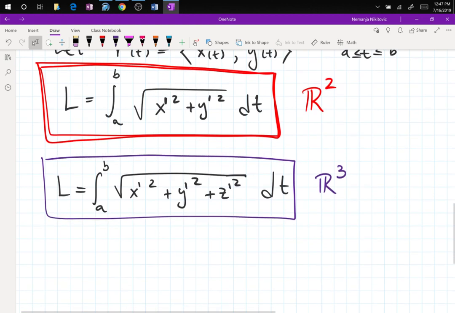Now some of you are quick to notice that you have the squares of the x and y and all of these primes, and that would be the speed, right? Because it's the velocity. So you can also recast this as a multi-dimensional vector. This is the way I like to memorize stuff, because you remember one equation that works in any dimension, and that's going to be the integral of velocity vector dt, because now this is any dimension.